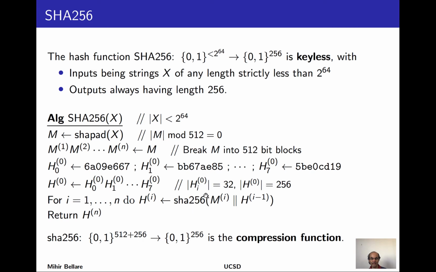We have, as a subroutine, and this is the heart of SHA-256, something called its compression function, which maps 512 plus 256 bits down to 256. In any round, we feed this the current message block and the prior H value. This H value is called the chaining variable, and it produces the new updated chaining variable. So in the first round, this is M1, this is our H0, the constant from here, and we get H1. Next time, put M2 here, H1, and we get H2, and so forth. And we simply return the last value of the chaining variable.